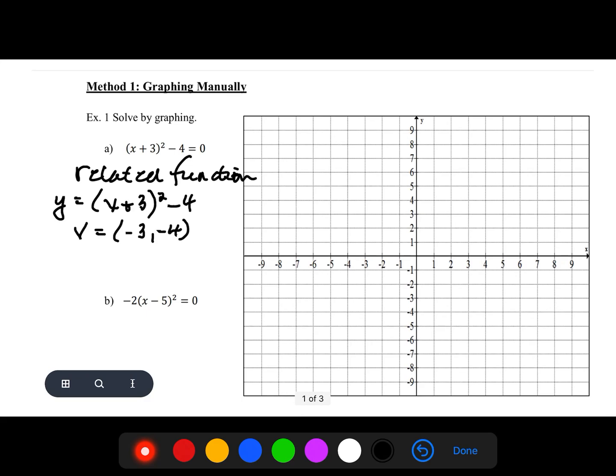So we know to graph this function, we already have our vertex form. And our vertex is at -3, -4. So that's exactly where we're going to put our first point on our graph. And we notice that our a value in front of our brackets here is 1. So we know that we're going to follow our regular old pattern for graphing a quadratic function from our vertex, over 1, up 1 on either side. From those points, we go over 1, up 3 on either side. And from those points, we go over 1, up 5 on either side. So we can now graph our parabola.